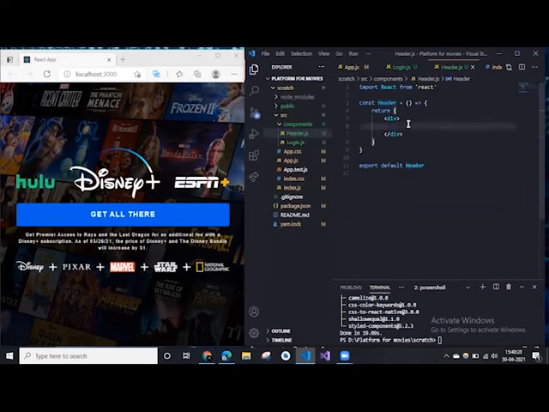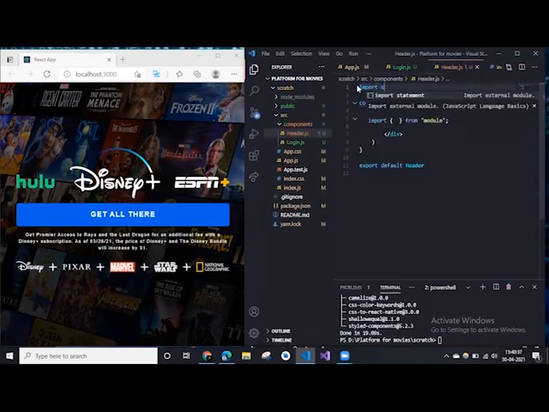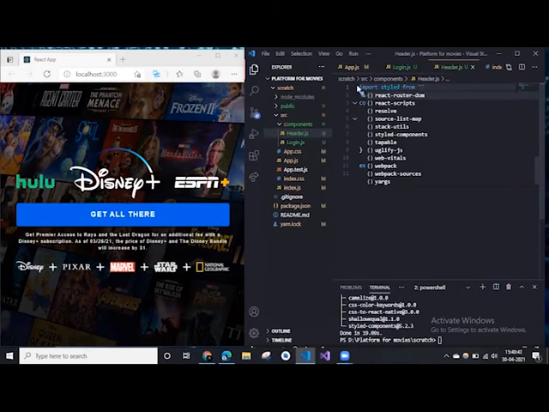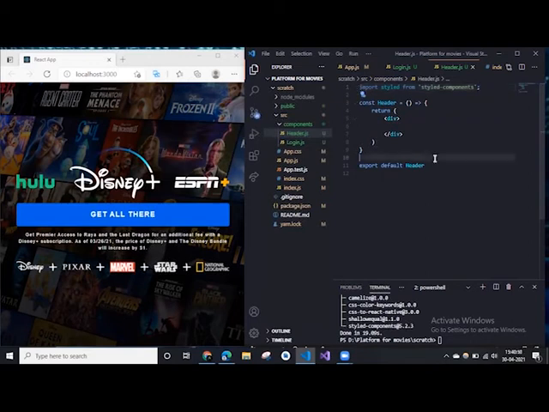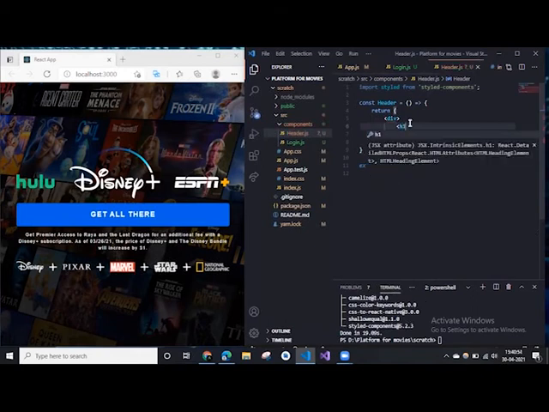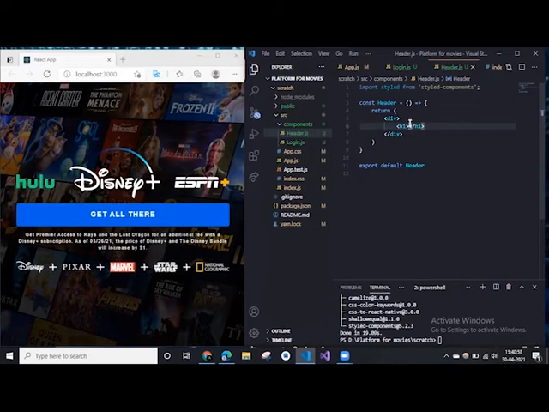In that we will just import styled from styled-components, and then we will just give here an h1. That h1 tag will give the name Header.